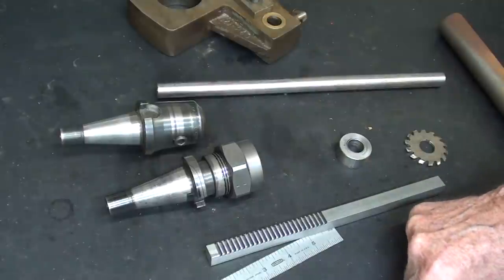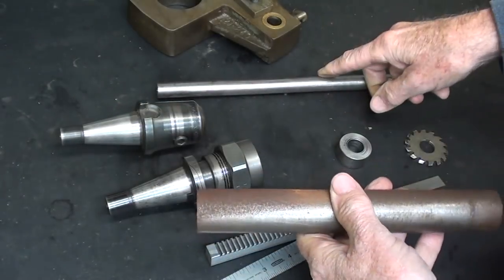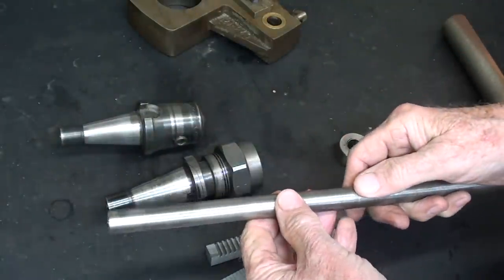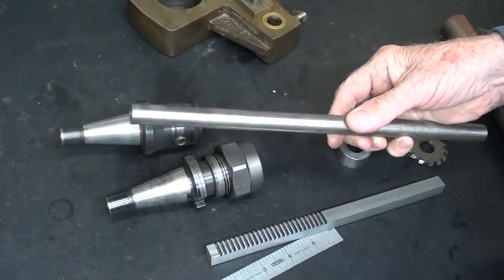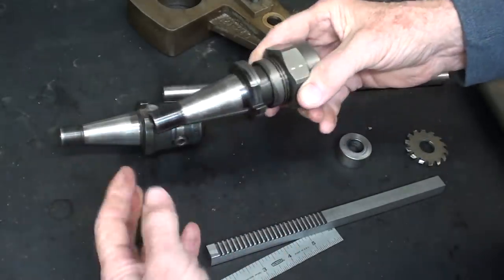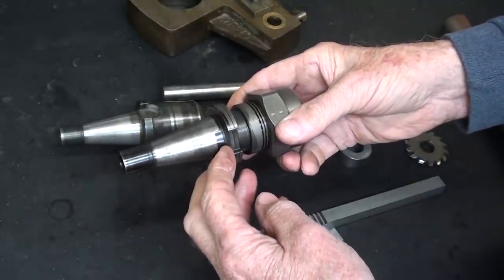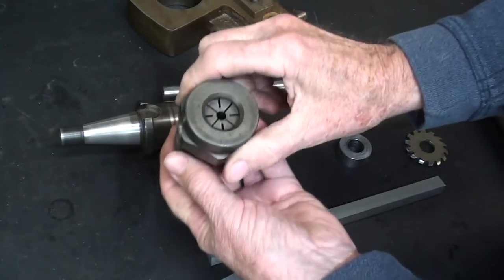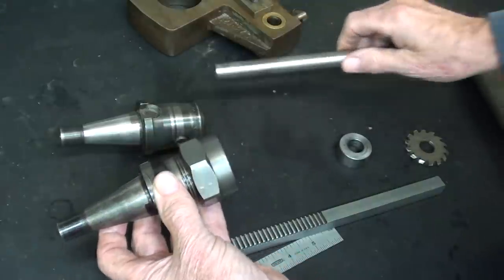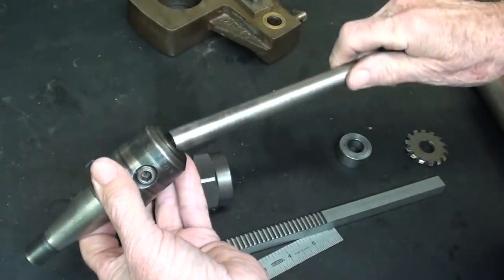So here is how I will approach this job. I'm certainly not going to start with a bar of 1¼ inch stock and turn it down to 5/8. That would take forever. So I'm going to use 5/8 stock and make a series of collars. Now this has to fit into one of the collets, and this goes into the spindle, number 30 milling machine taper, MMT, which is pretty standard. Now I could put a 5/8 collet in here and support it with this, or I could use an adapter. This is a 5/8, so that's what I decided to do.